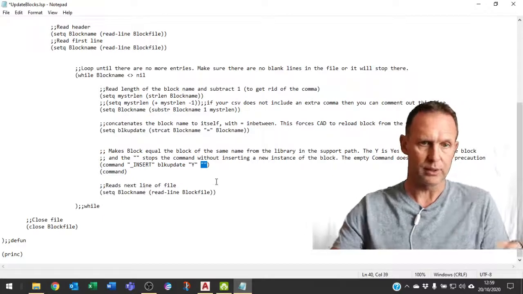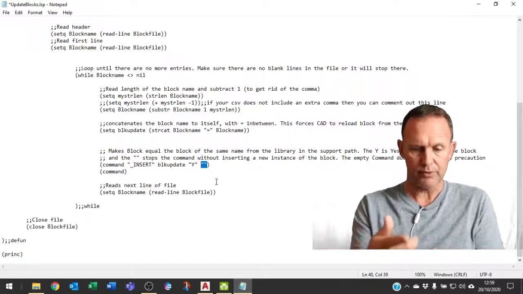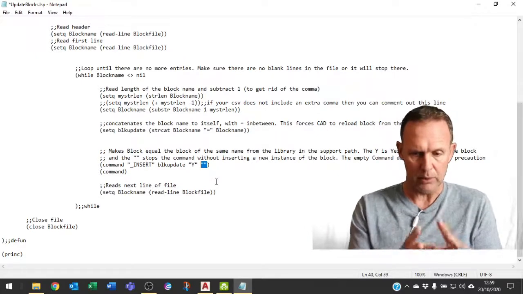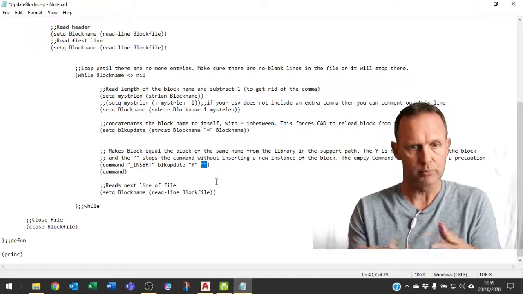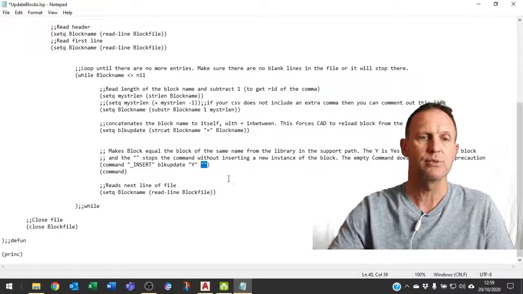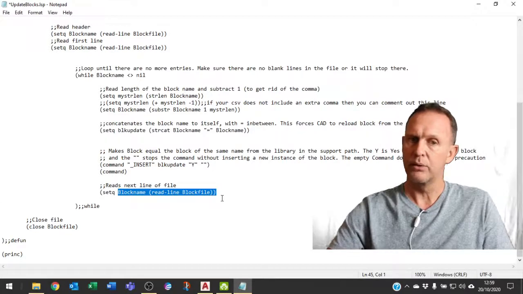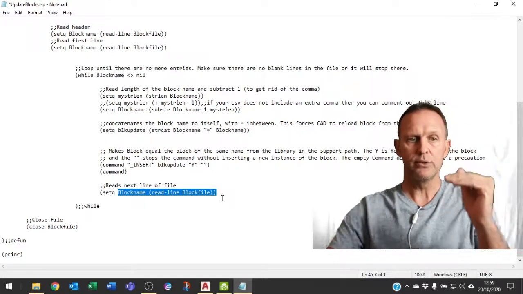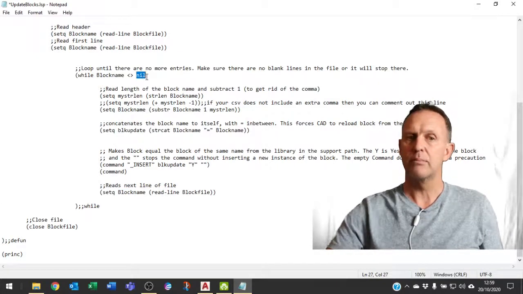So all it does is it goes into the insert, it looks for the source file, it then redefines instances of the block in my drawing, and then doesn't continue with the insert command to put it in as another instance of that block. It then reads the next line of our CSV file, and it will continue to do this until block name is empty.